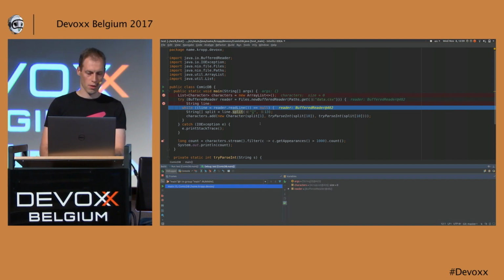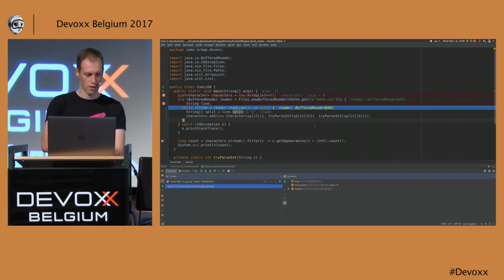And well, probably we have a problem here because I put the equals null, but it should be the opposite. And the thing is also, here in the debugger, you see the variable values right in your code editor.